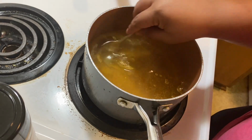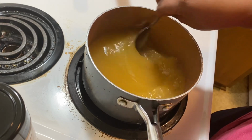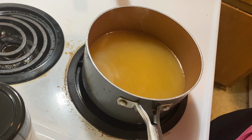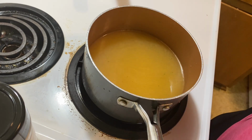I add my rice. I'm not sure if I showed you guys all of that. I know I didn't show you a plate plated, but just bear with me. I'm getting there. I'm getting there. I'm learning. So right here, I'm just checking the water for salt just to see what's going on with it.